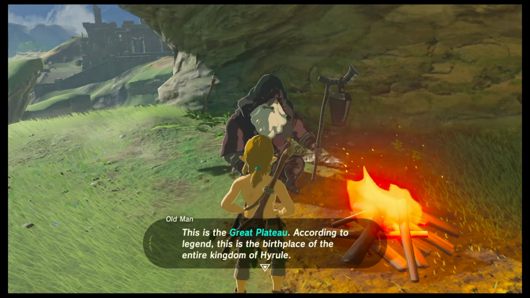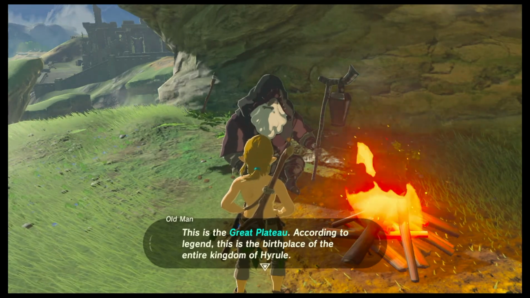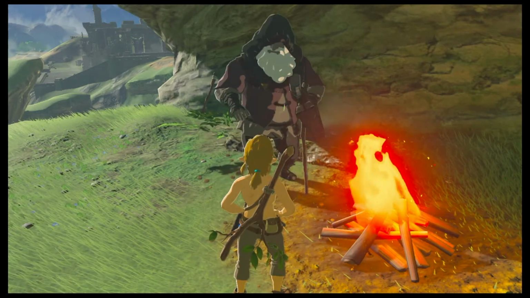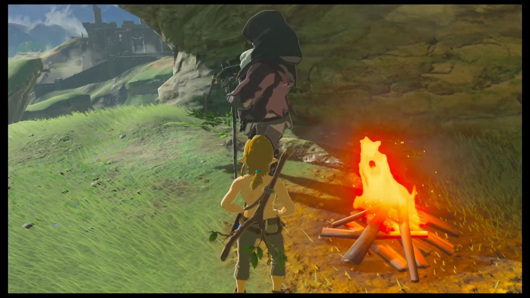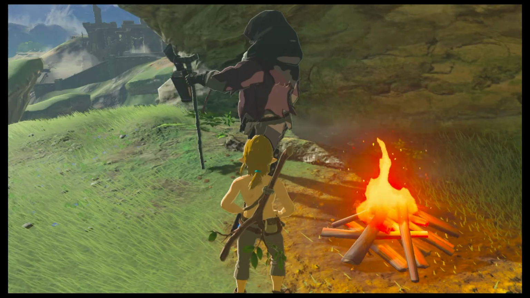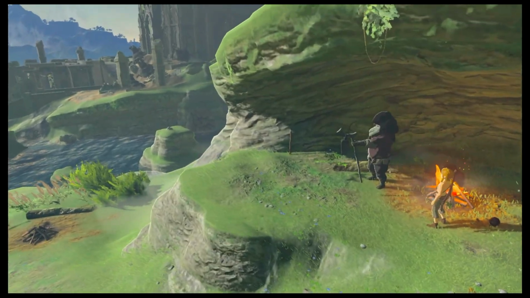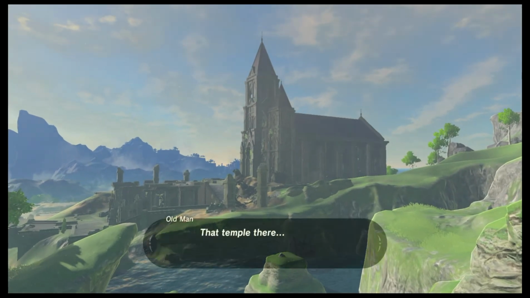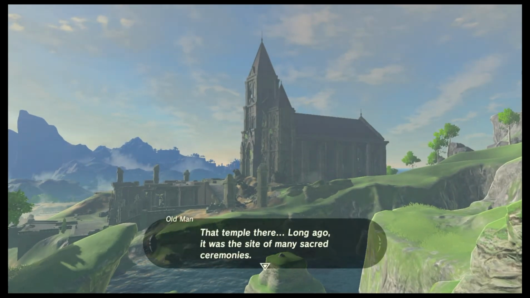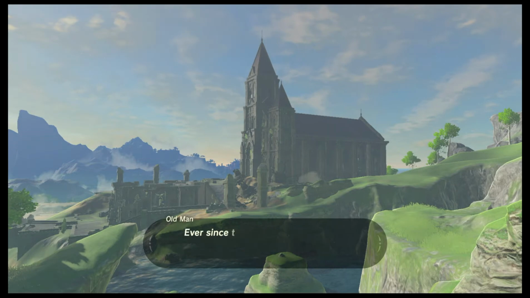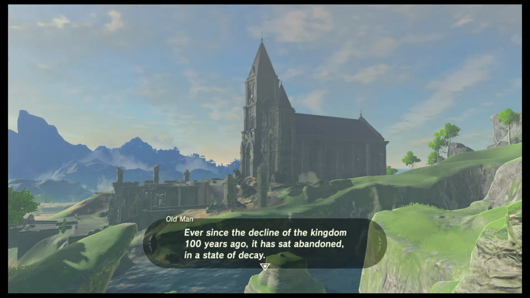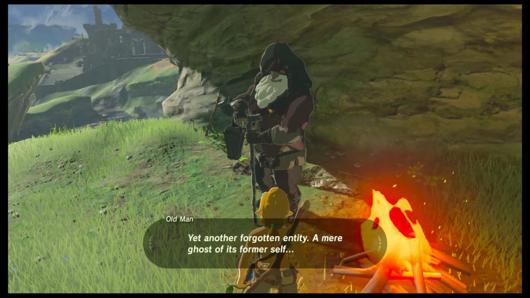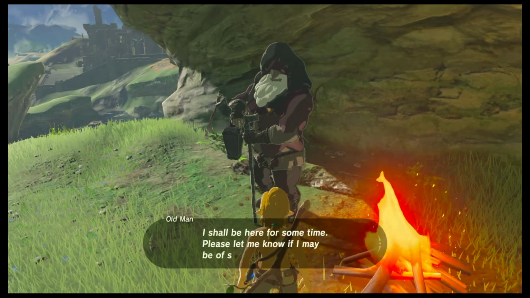So he introduces the fact that this is the Great Plateau, which we'll talk a little bit more about in a little bit. Then he draws our attention to another area. And this is kind of a common thing in the game, and we'll see some other ways that they do this. But basically, from another vantage point, oftentimes high up, you see something cool off in the distance, and you're inspired to just go look and find out what it is. And as a result, cool things happen.